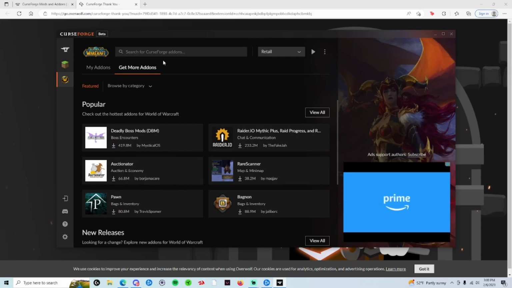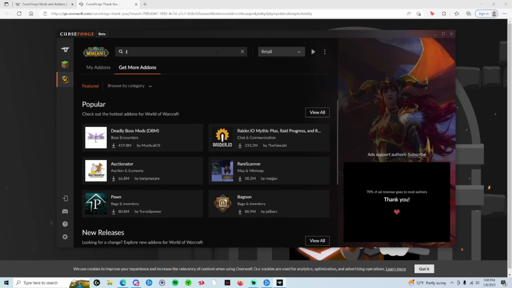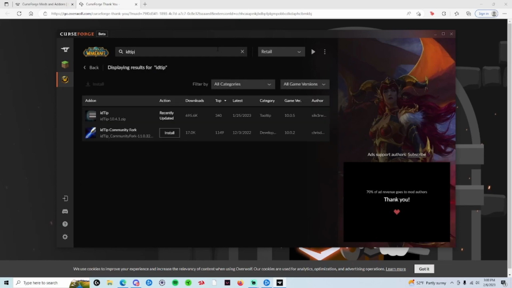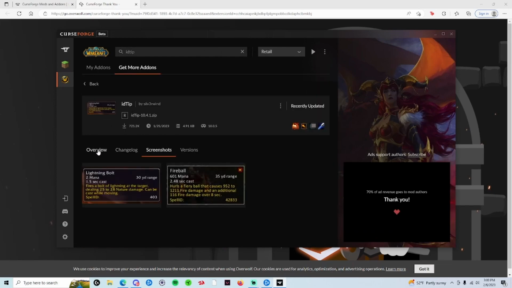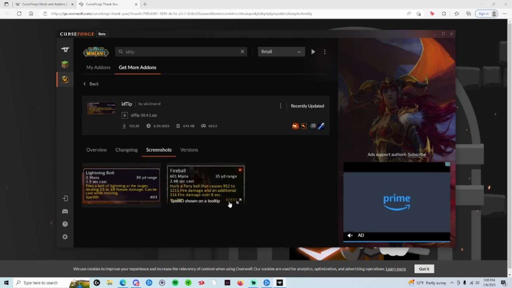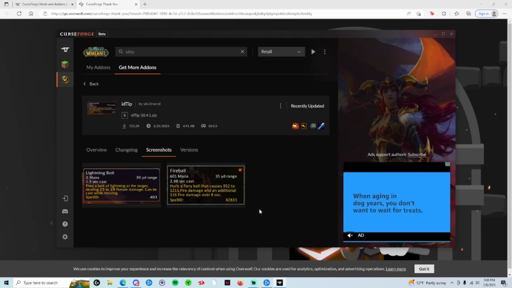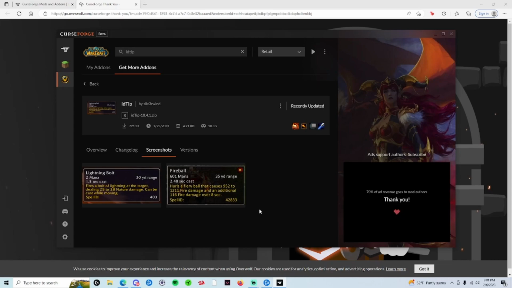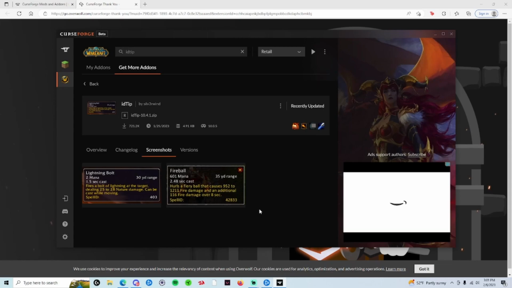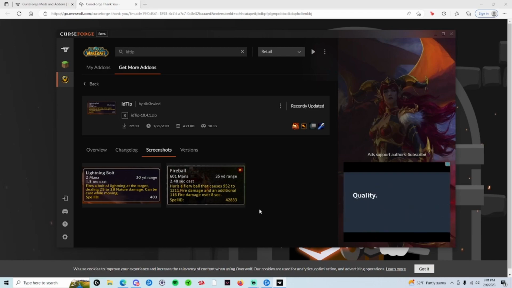I'll give you an example. I use an add-on called ID Tip. ID Tip is an amazing add-on that puts this little number at the bottom of the tooltip when we look at a spell or an ability of any sort or an item, so that I can reference it by not typing in the name and dealing with all the different variations of a fireball or whatever. I can directly reference this fireball that I'm hovering over, right? I can use the number instead of that.